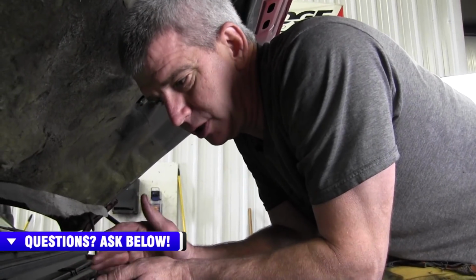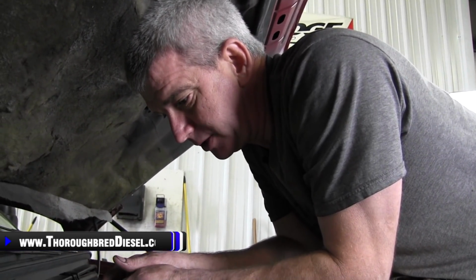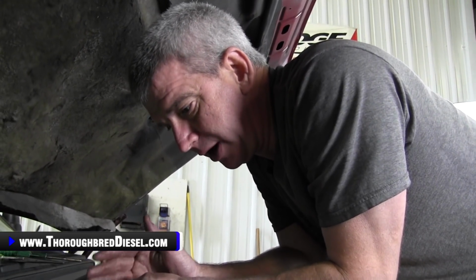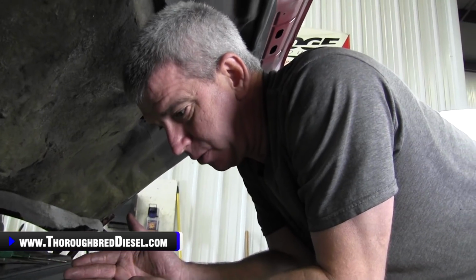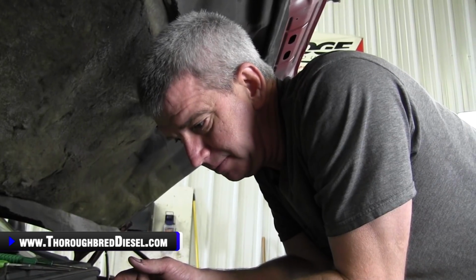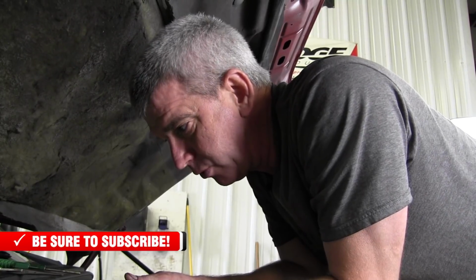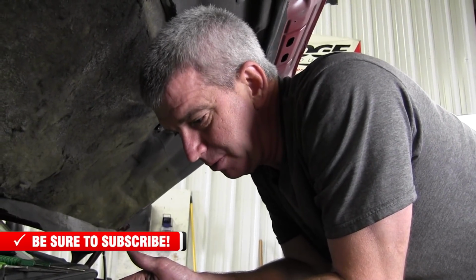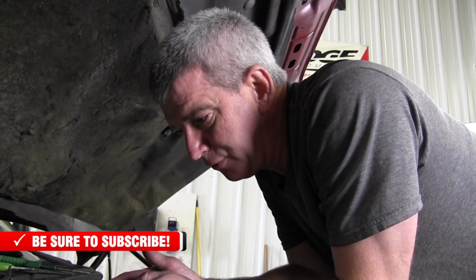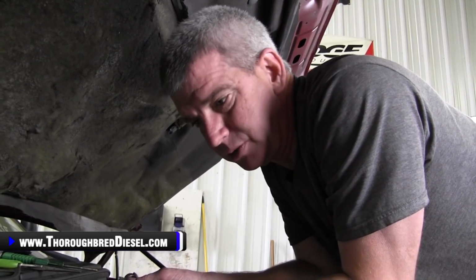All right, I just want to talk a little bit about the entire scope of this job, that is changing the glow plugs out on a 7.3 liter. First off, you really need to be aware of what you're doing, because you're working on this truck with the valve cover off. You can drop something in here that can be ingested into the engine, for lack of a better word, and really give you a bad day. That's probably one of the first things. There's a lot to that, and you just have to be very conscious of what you're doing.